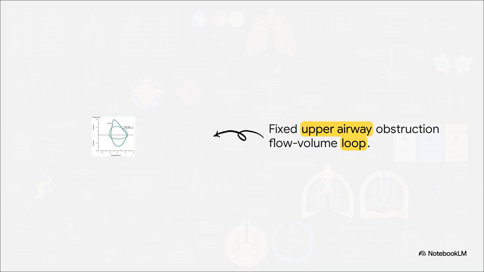Now, contrast that last one with a fixed upper airway obstruction. We're not talking about a lower airway issue like asthma or COPD anymore. This is a blockage much higher up. Think tracheal stenosis or maybe a massive goiter. Look at that box-like shape. Both inspiration and expiration are totally flattened out and truncated. The flow is basically capped at a maximum rate, and it doesn't matter how hard the patient tries to breathe in or out. The physical diameter of that upper airway is rigidly narrowed, and it's just not budging.